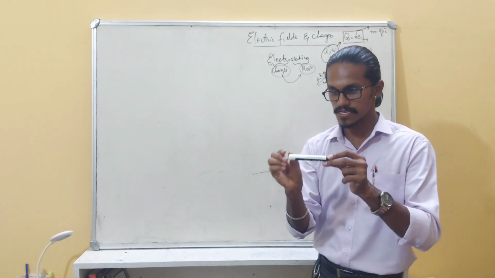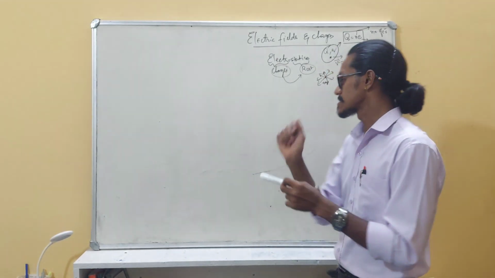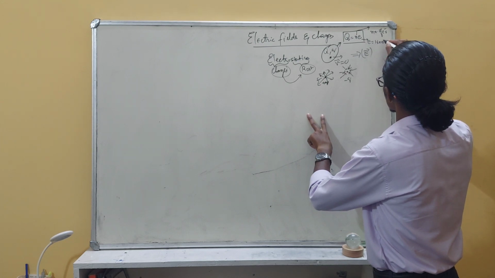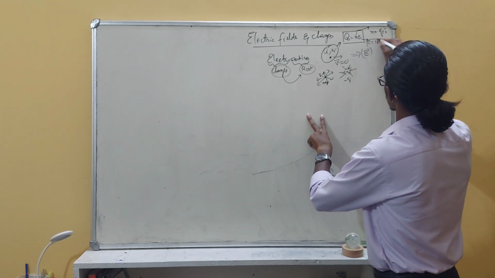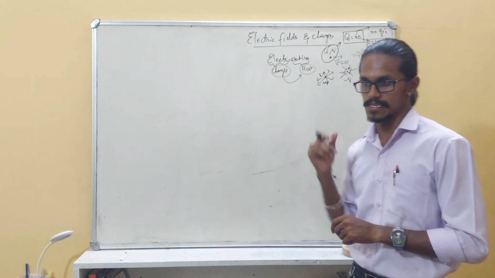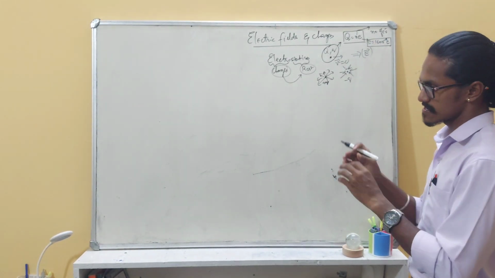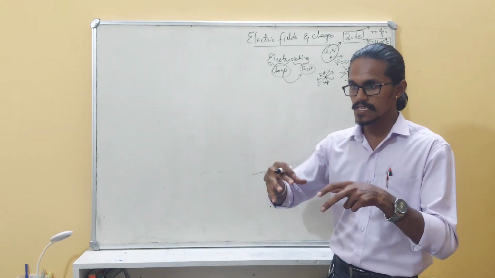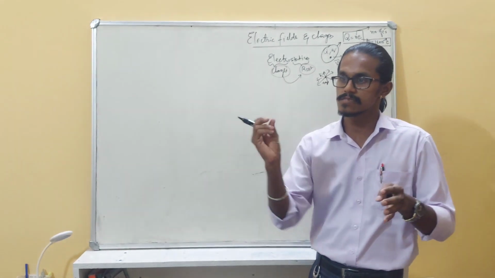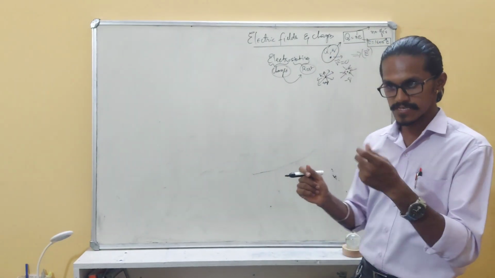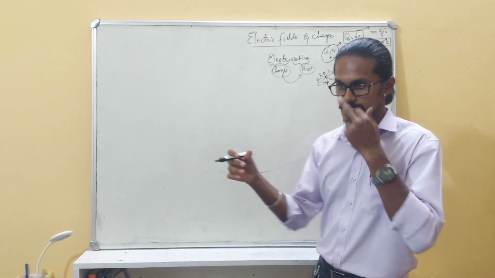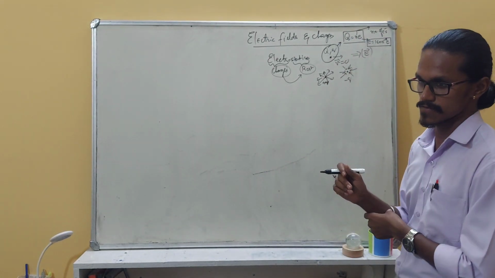In a scale we have a centimeter variation, right? Likewise there is a unit variation that is called E. So E is equal to 1.6 into 10 to the power minus 19 coulomb. It is a constant value. So we have a constant result that is called E. Okay. So if there are 50 electrons in a particular system, all the 50 electrons will have the same amount of charge. So we simply multiply that number with the unit value, and we will get a net value like that. That is called quantization of charge.